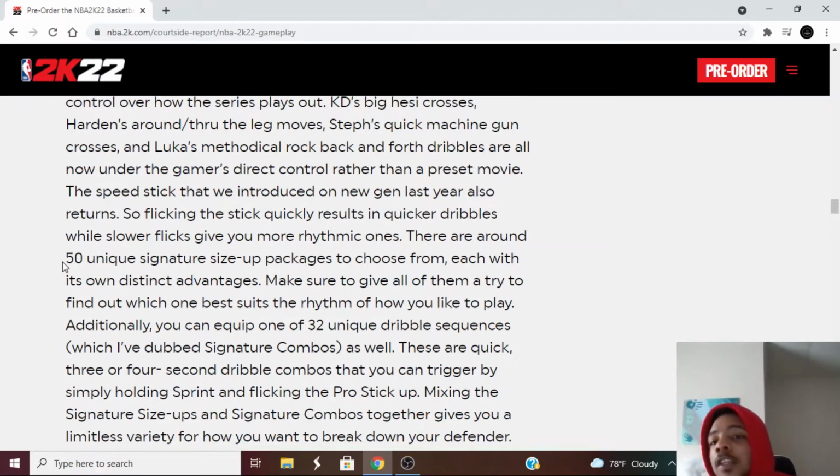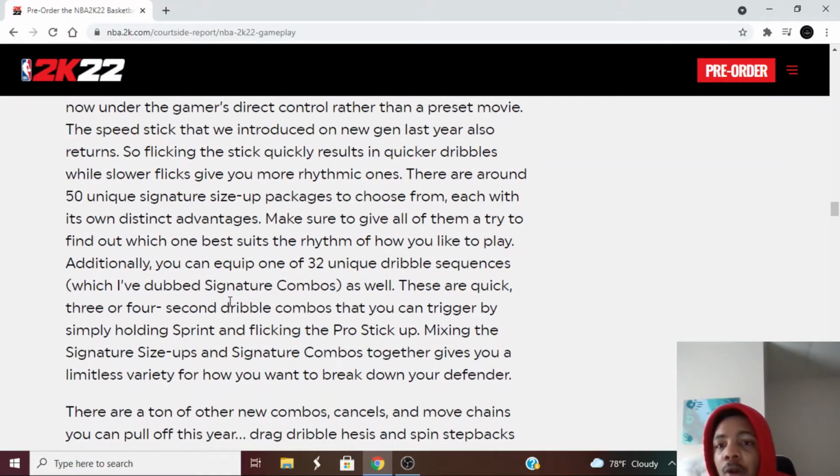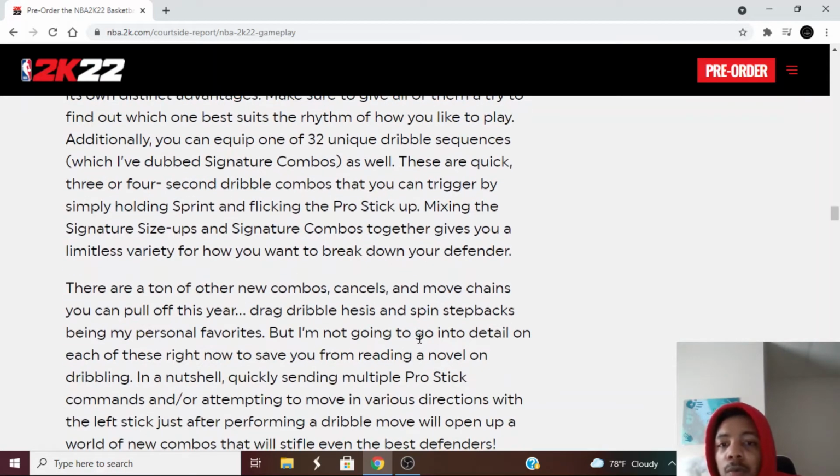So we have 50 unique signature size ups. They've got their own advantages. 32 unique dribble sequences, okay? Which are called signature combos. So 50 signature size ups, 32 signature combos, and these are quick 3 or 4 second dribble combos that you can trigger by simply holding sprint and flicking the pro stick up. Cool. New combos, cancels, and move chains. So drag dribble, hesi, spin, step backs, all this stuff.